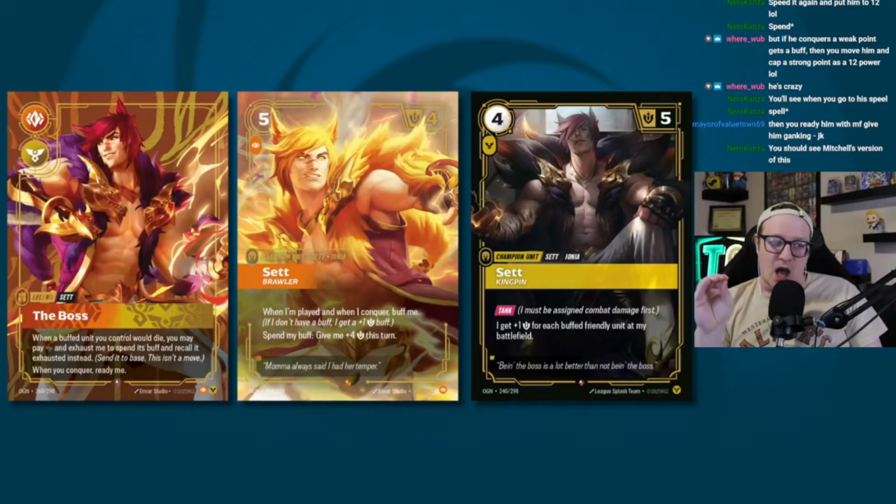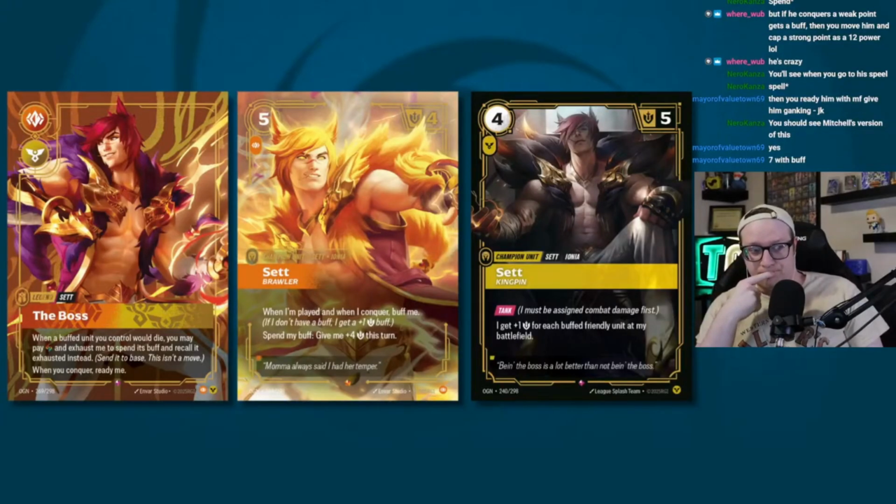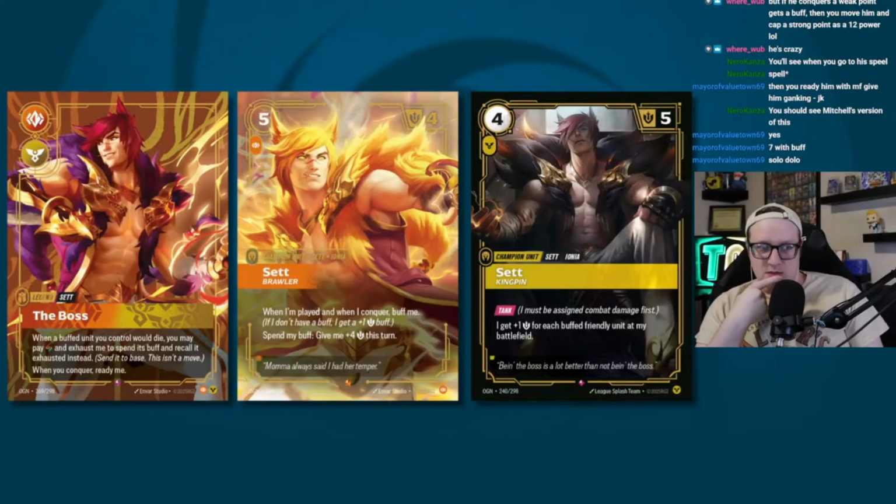This guy doesn't say other, right? So he does count himself because he's a friendly unit? Because the other cards that had this idea say each other friendly unit. Am I crazy? So if you buff him, it's essentially +2? Being the boss is a lot better than not being the boss. He's got a point. 7 with buff. Seems good. 4 drop 7. That assigns combat damage first. Yeah, this guy seems schnutty.